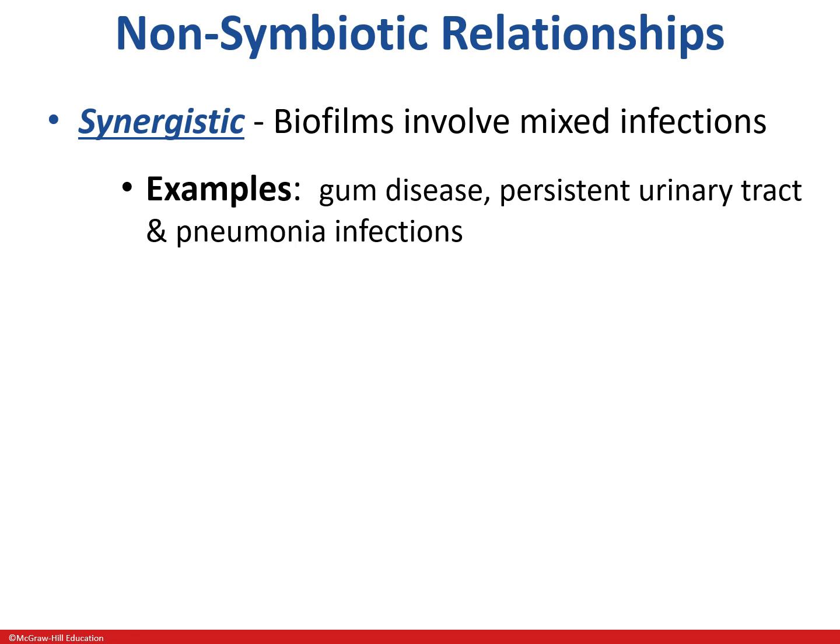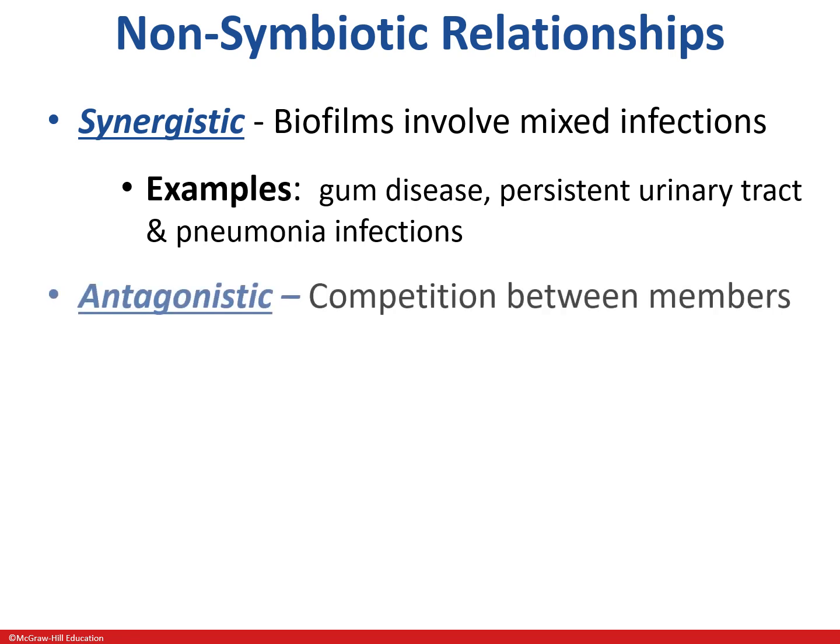so it becomes a problem and creates long-term disease, periodontal and gum disease. Urinary tract infections that continuously come back, so people that have chronic or persistent urinary tract or pneumonia infections, very oftentimes it's because there's a biofilm formed. So you may have antibiotic treatments that are ineffective, things like that. Especially things like pneumonia. We now know that cystic fibrosis patients end up with biofilm formation because mucus is not produced properly. And so when they get these chronic pneumonia infections, it's usually because the biofilm is in there and it's hard to get rid of.